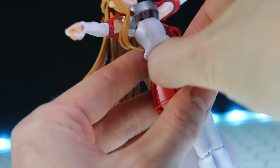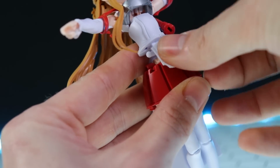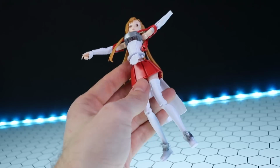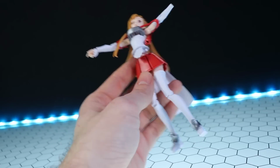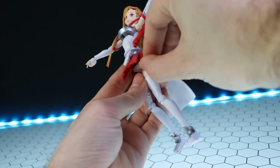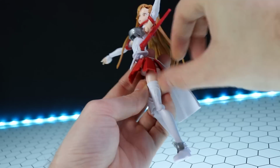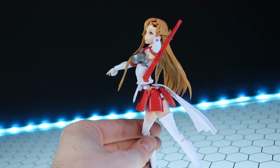This front little segment here is a ball joint too, so that can move around when the other flaps are attached. The red skirt segment here has literally been designed like a Gundam skirting armor. I mean literally, it's a front flap like skirting armor, a side flap like skirting armor, and a rear flap like skirt. This thing has fallen apart and is getting weirder and weirder looking.